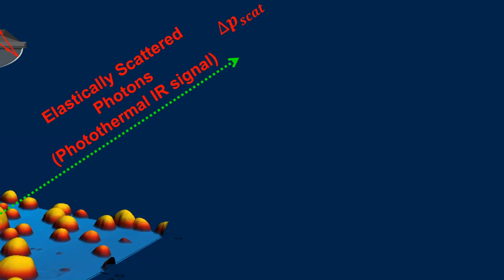And here the difference is that we're using the green 532 laser, which is what's going to give us our spatial resolution, as Mustafa explained, similar to what we get with our Raman microscope. And we're going to watch the change in the scattering of that signal, and that's going to tell us about the photothermal infrared response. But at the same time, we're also getting, and you can see the response equation down here at the bottom, which is related to the absorption cross-section, a couple of heat-related terms, conductivity and capacity, as well as the change in refractive index as it increases in temperature from absorbing the IR.